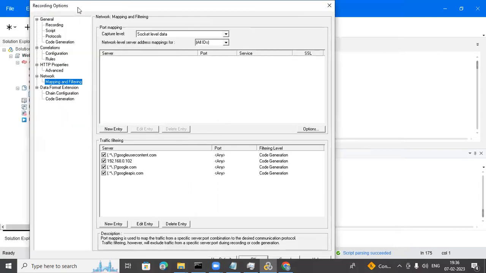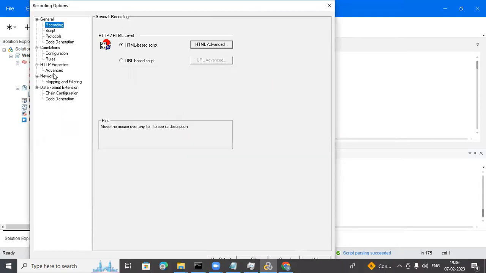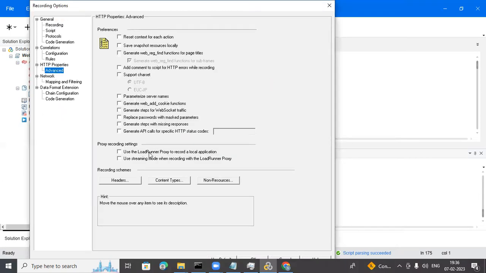In the HTTP advanced, do we need to select the first two preferences?